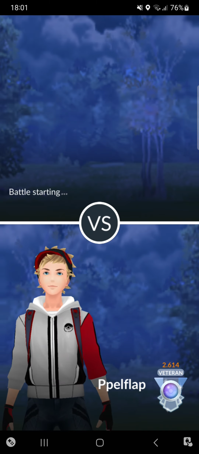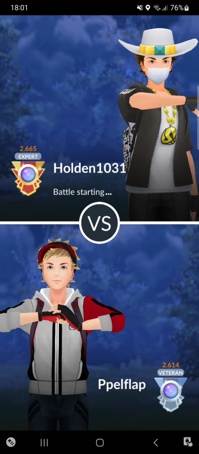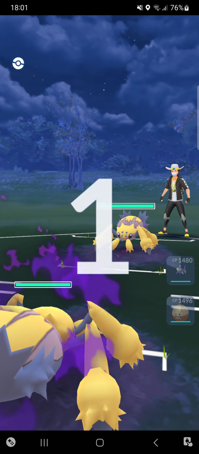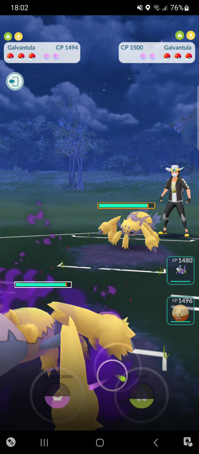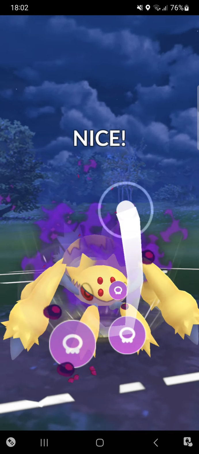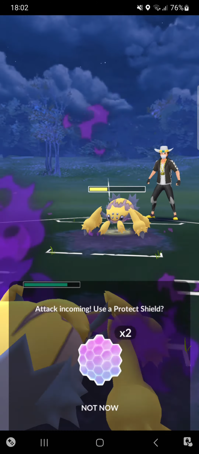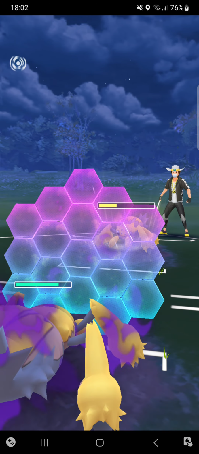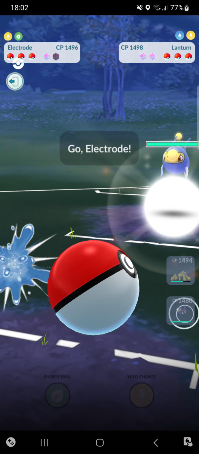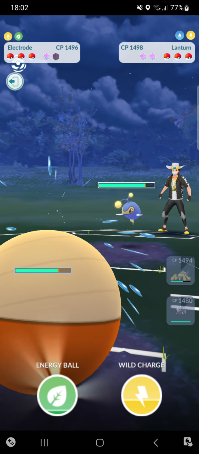But yeah, right now, 3rd match. Hopefully someone will come and I can defeat him or her. Against Holden. Ooh, that one seems some pretty good PvP here. But right now, Shadow Galvantula against Galvantula. I'm winning CMP over his Galvantula because he got cross poison as well. That's very nice. Ooh, that's quite some damage that I really like. But if I just win switch advantage. Oh yes, that's very nice. He got a very nice Lanturn here for me.